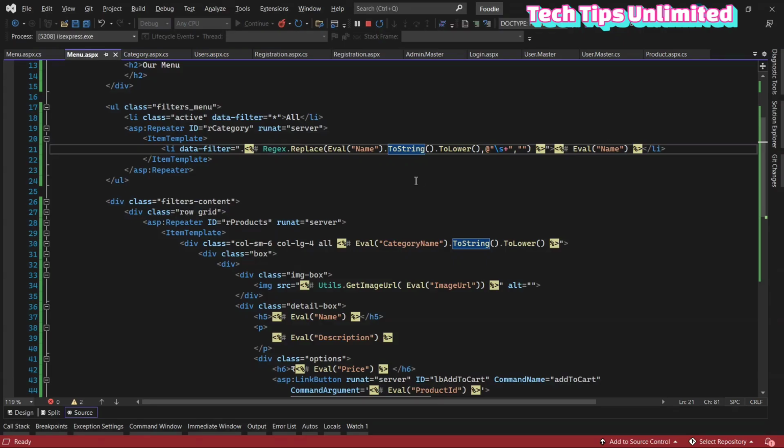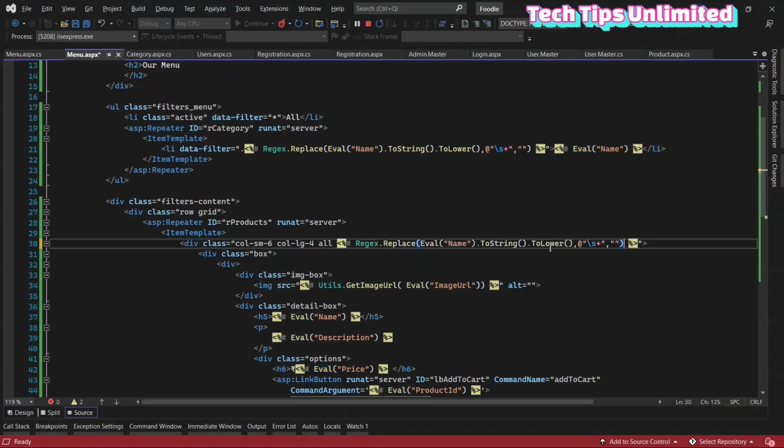So we need to copy this one till here, copy and paste it here, but we need to change here from name to category name.